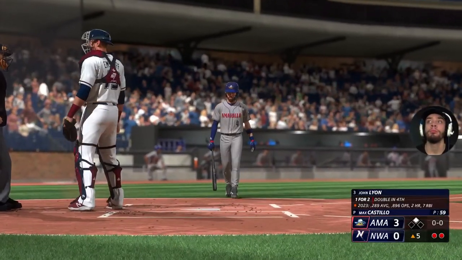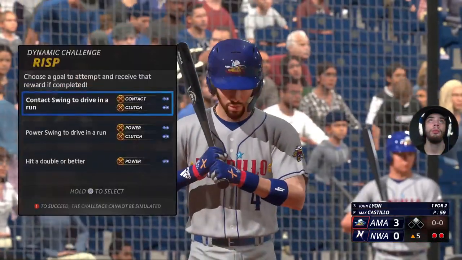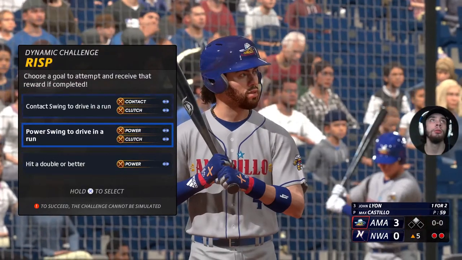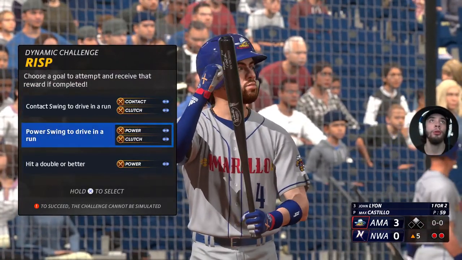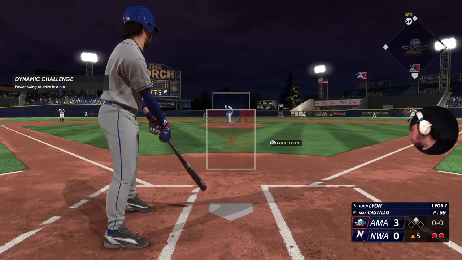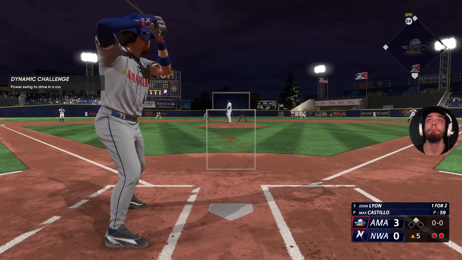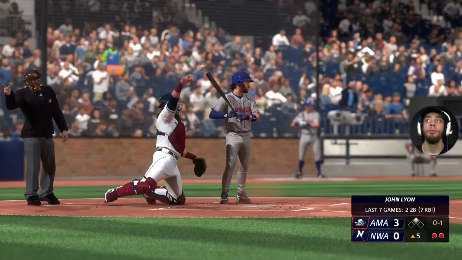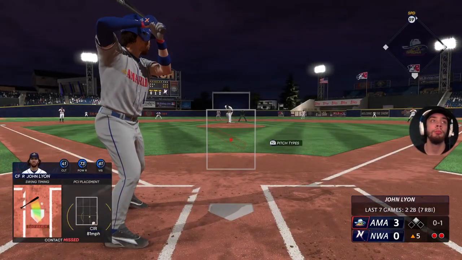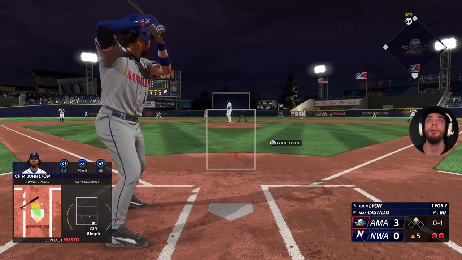All right. Center fielder, number 4, Lyon. 1-for-2 here. And let's try to power swing to drive in a run. Trying to get the power up. Come on, let it fly right here. Ah, bit on that circle change. We were over it and way too early. Hey, drive back there, Tom. Here you go. Yeah, I'm trying.